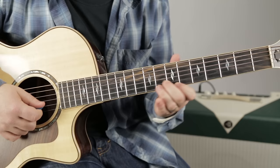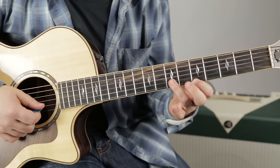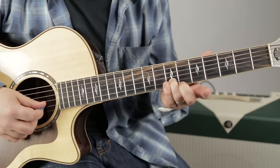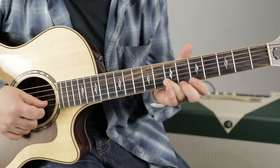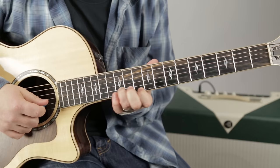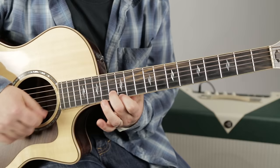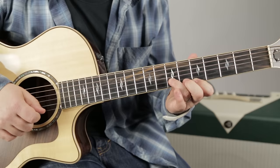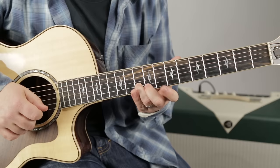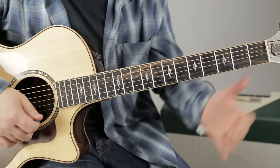Finally, we have 5 on the high E, and then ring finger, 7 on the B. So you hit that, and then on the B string, your ring finger's already on the 7th fret. You hit that 7th again. 7, 8, 10, and then your hand is set up to go back to the start again. Here it is slow. And that is the opening.